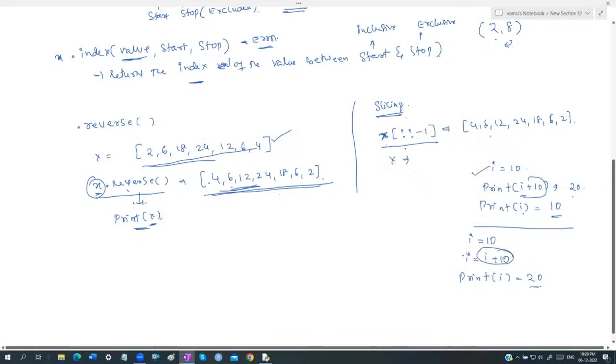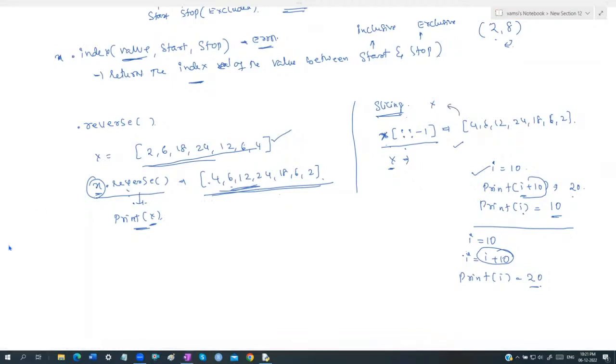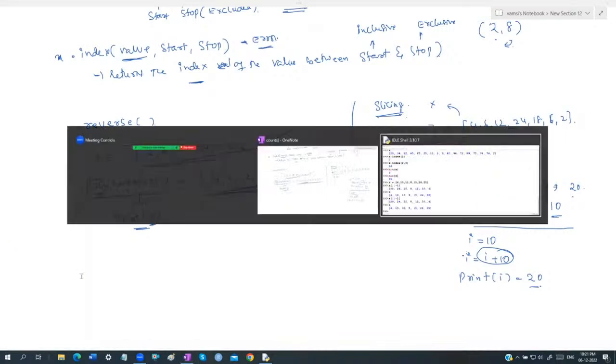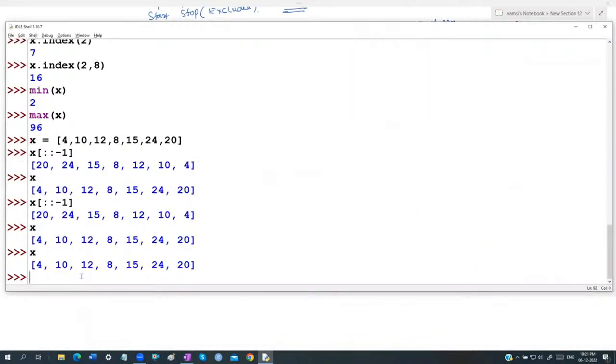Because we are just reading the elements in reverse order and displaying them on the screen, your actual X will not be affected. X.reverse is what you are doing when you take the result we have got and assign it back to X itself. So that is the meaning of this method called reverse. Once you do the reverse, it is directly applied to the list. X.reverse: see the difference. X dot reverse won't take any arguments, and you can see very clearly it says reverse in place. What does in place mean? In place of the previous value of X, the new value will come.